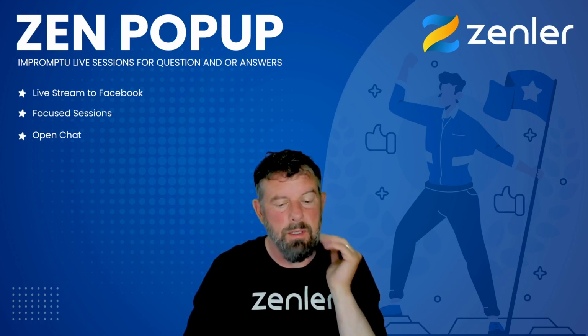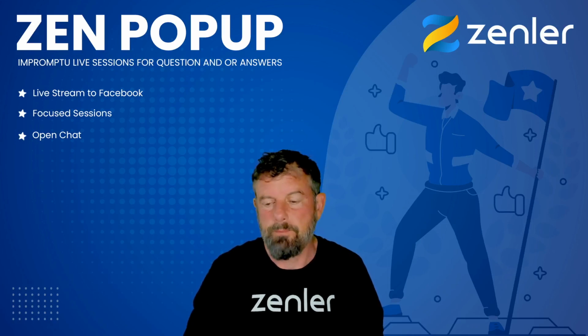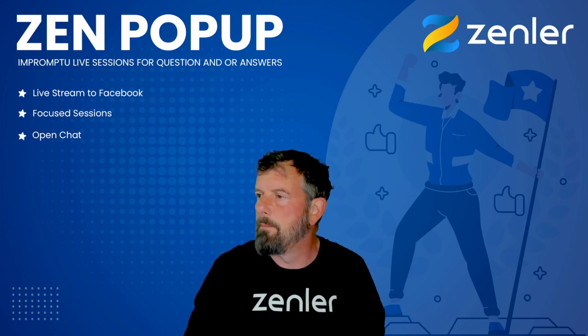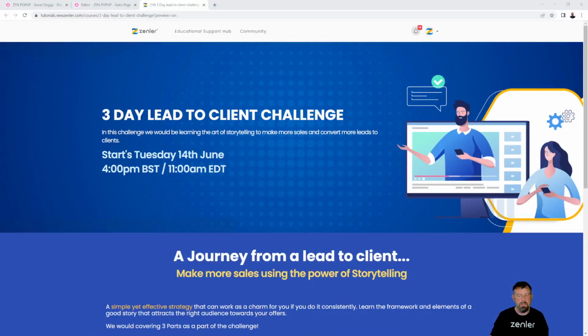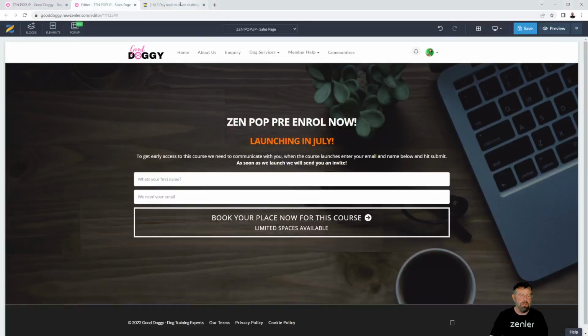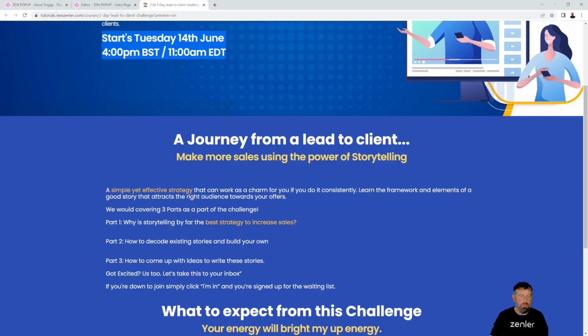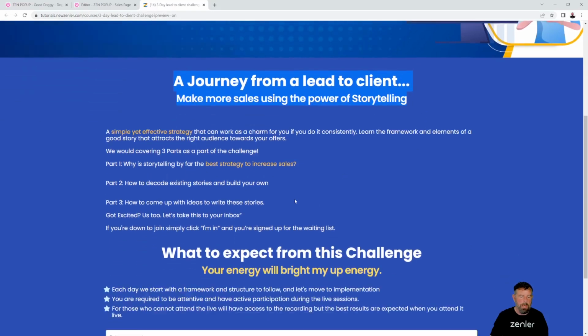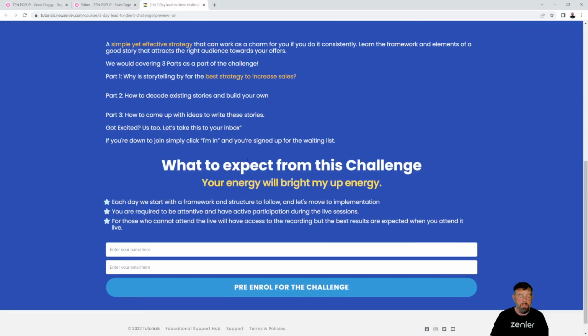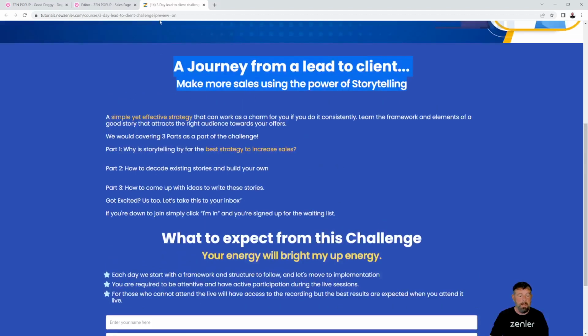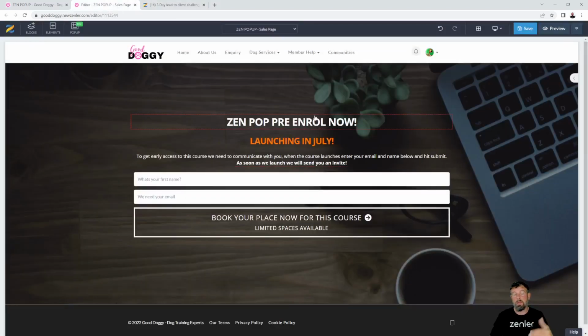So I'm going to share my screen in a second. I'll just show you that sales page again so you can see. Okay. All right, so in this you can see that on our little form we've just basically got the form block. So down here we've actually got a block in here. It tells you the start date of when that's happening. It tells you about the challenge itself. It gives you this information down here. It's all just done with text and bullet points, and then we've got the form down here. Yeah, so it's exactly the same as this. It's just an extended version of it with all that information in there.